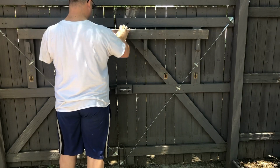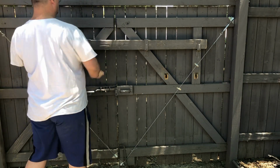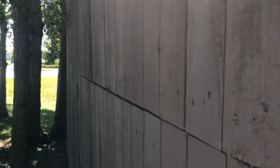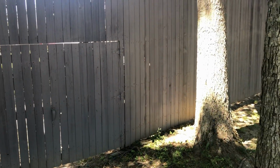Now this is a temporary condition because as time goes on, these doors should work their way up as I open and close them over the next 4 to 6 weeks. So really I need to come back in 4 to 6 weeks and show you the end result. Because what will happen is the door will probably go up too much and I'll have to let a little tension off. But it took 5 years for these doors to slowly fall, so it's going to take some time to pull them back up to where I want them. Once I have the final tension set, then they should stay just fine.